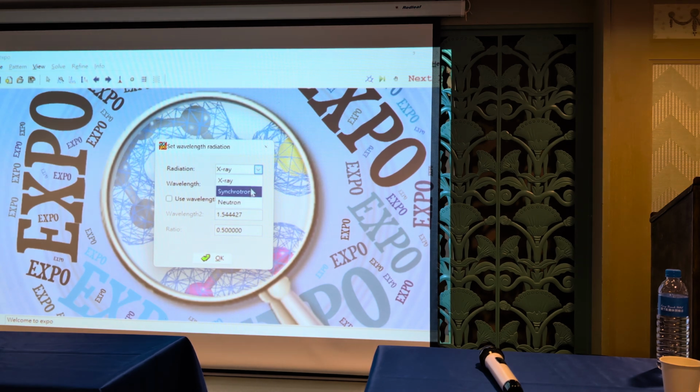You can select which kind of light source you use, X-ray, synchrotron, neutron, and you can also adjust the wavelength. This diffraction pattern was collected from a commercial in-house X-ray machine, so I will use the typical X-ray with lambda 2.